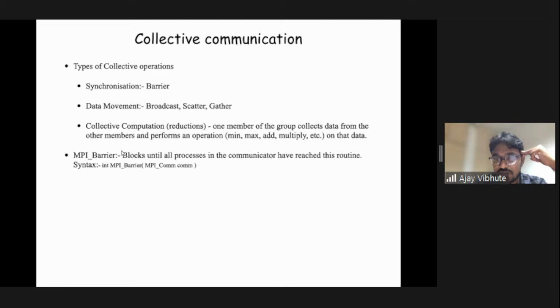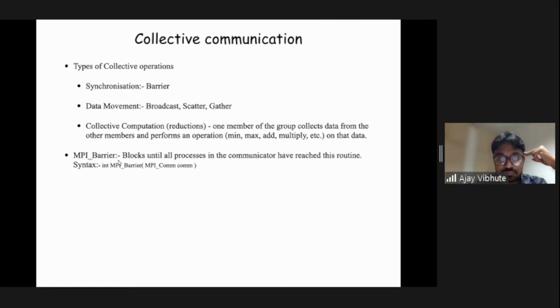First is synchronization, meaning you have n number of processes and you don't want to execute the next part until they reach a certain point in your code. If you are, let's say, computing some values, and only once those values are computed do you want to perform the next stage, you can use a barrier. All processes will wait until they reach the barrier statement. Once the barrier is executed, execution for all the processes will start.